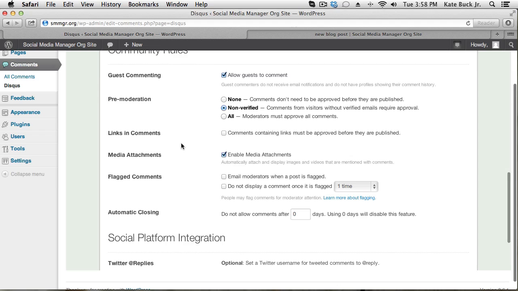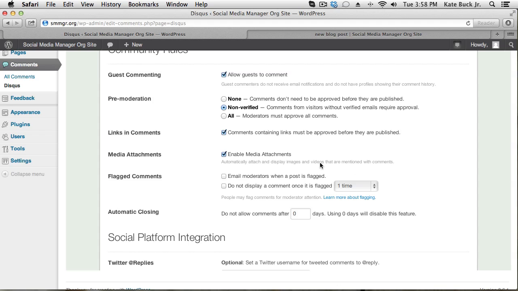It might in the beginning be a good idea, and then if you notice that you don't really need to moderate, then you could turn it off, because it's best if you don't have it, but it might be good for clients and stuff, depending on your client, to moderate the comments before they're posted. And definitely comments with links should be moderated before they're published, otherwise people just drop spam.